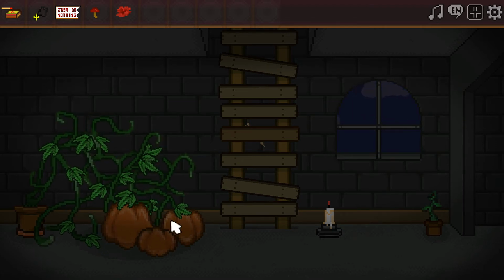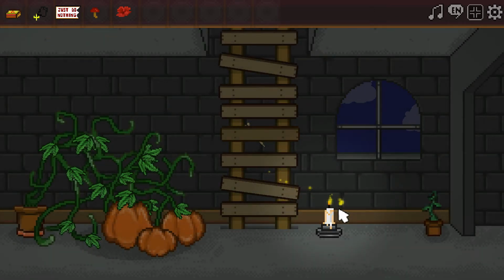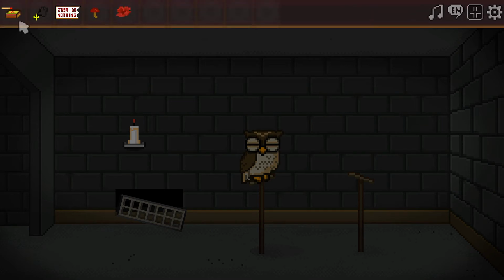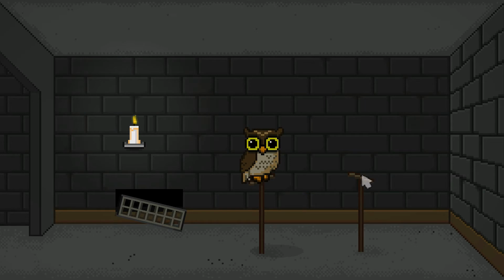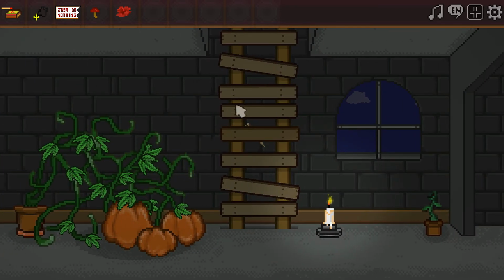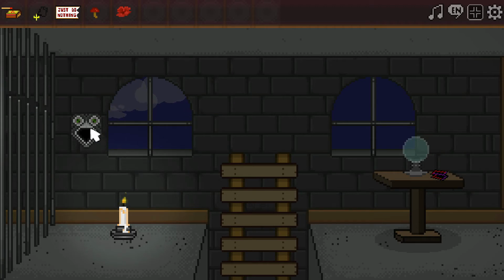This is doing here. Light that back up again. Alright, I'm gonna wake the owl up, aren't I, by doing this. Oh no, I've already woken him up. Wait, am I supposed to? It's another one of those things there, and the dog is literally waiting for me with his eyes looking at me.